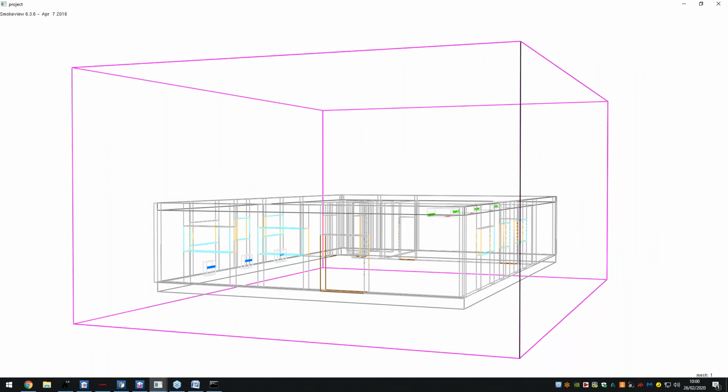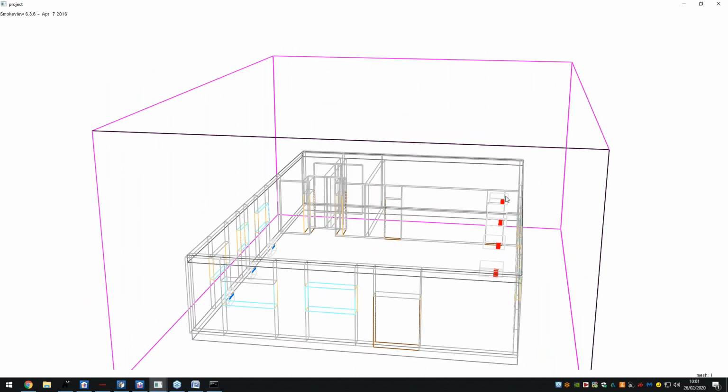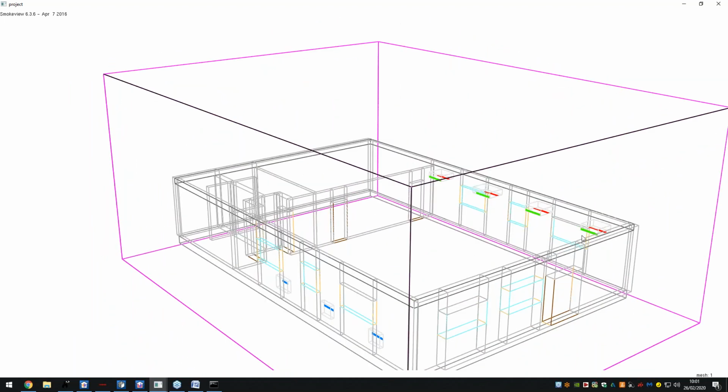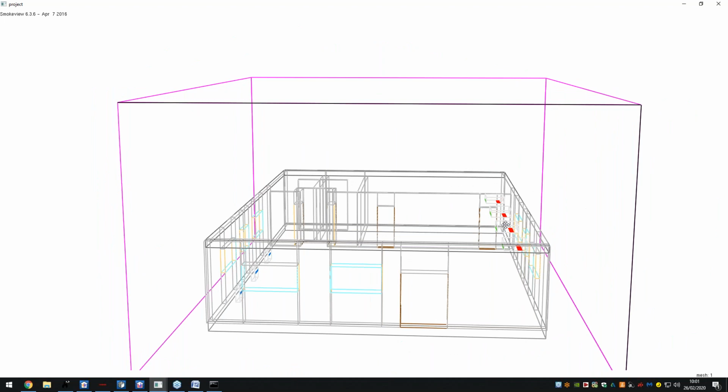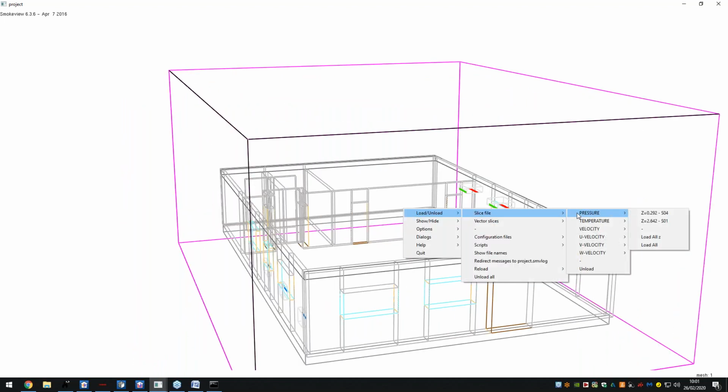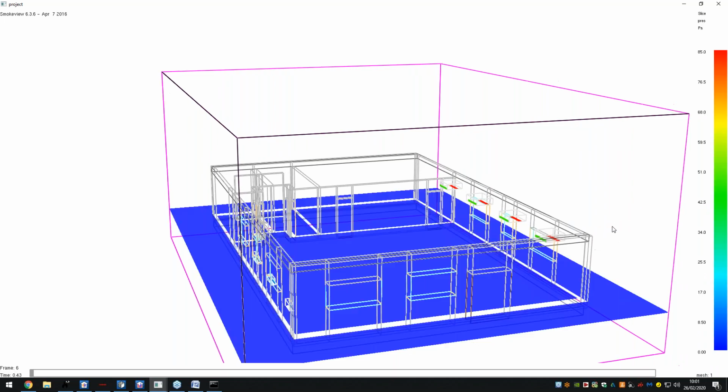basically demonstrates the further functionality that we can employ with our workflow. So this is our FDS viewer, but of course you can see here our ventilation and air conditioning systems, both ground level and top floor level, and we're able to model the behavior of ventilation, and we can see some other variables within the program as well. So I can come over here to load particular slice files, such as pressure, temperature, velocity, and I'm able to view that particular specification as well.